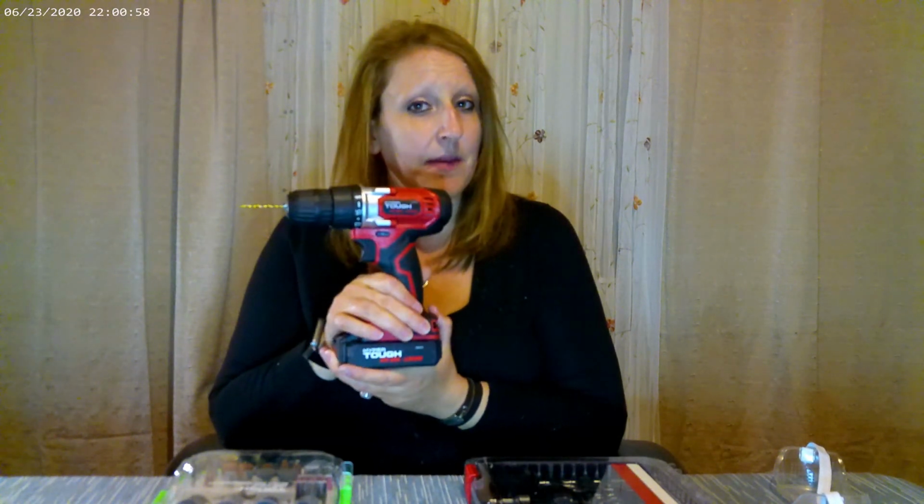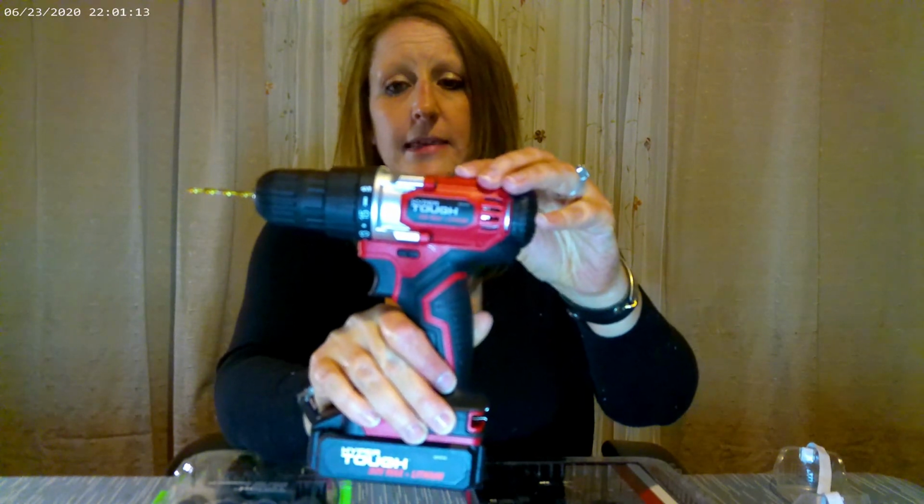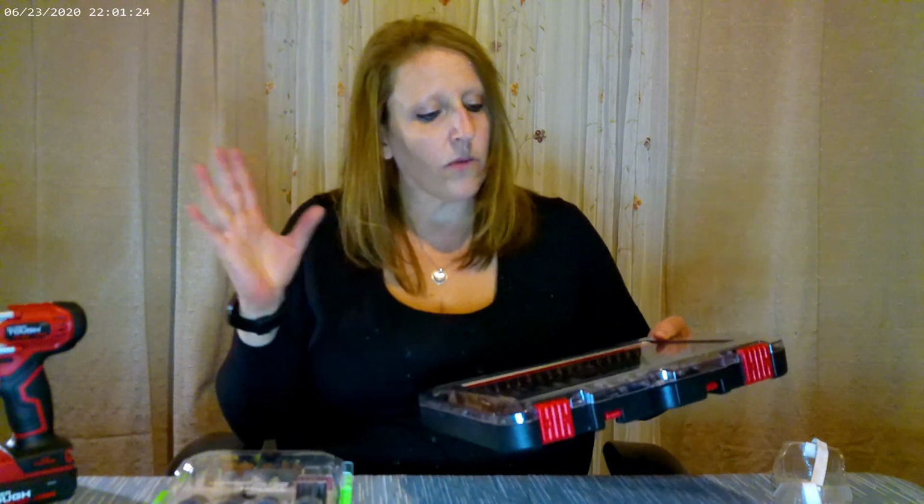So we're ready to go ahead and drill our hole in our sun catchers so we can hang them with the fishing line from the base of it. I'm going to use my drill today. My husband got me this drill and an impact gun kit over at Walmart. I needed something very basic and simple. This turned out to be perfect for me. It's battery operated, I charge it, and as you can see here, Hypertough is the brand, and I have a drill bit on the end of it, which is 9/64 inch, it says. So he got me this along with that kit.